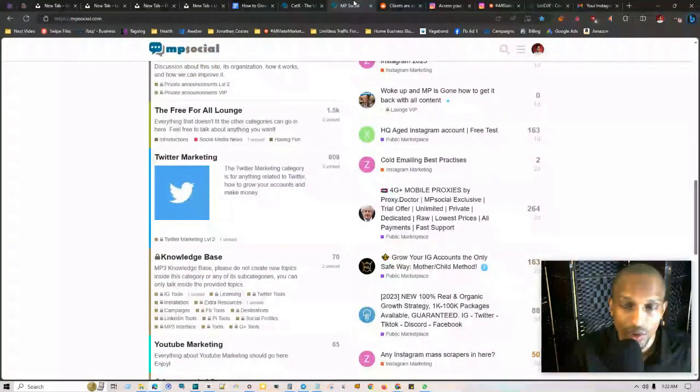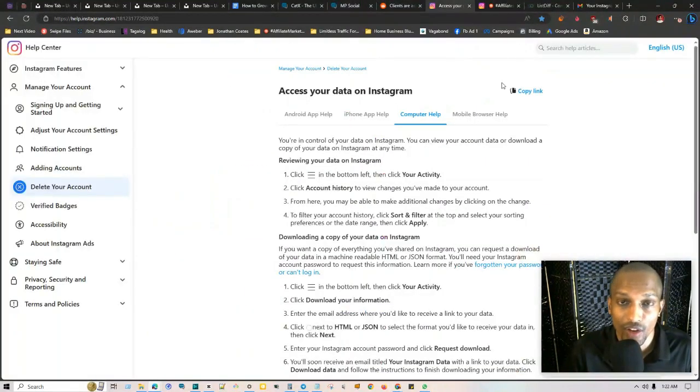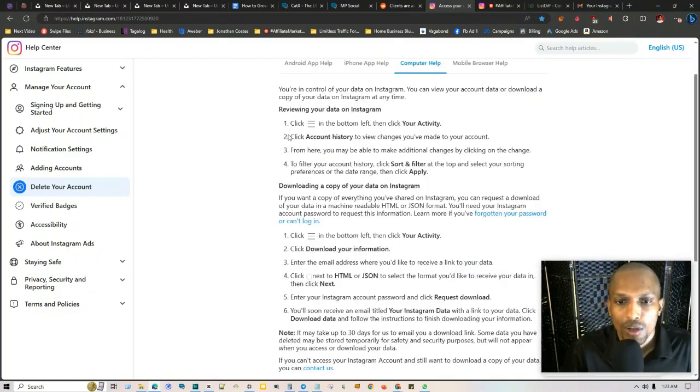And I just want to show you how to actually get the information from Instagram, and they'll email it to you. You just want to make sure that you have your password readily available, because once you request to download your information, they're going to ask you to put your password in. They just want to make sure that you verify your identity. They're not going to ask you for your wallet ID or anything. You just need to put your password in, and once you do, you click download your information, put your email in, and they'll send you an HTML or whatever format you like.